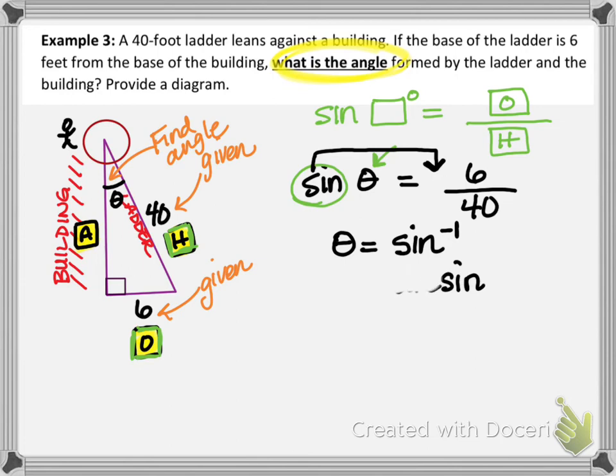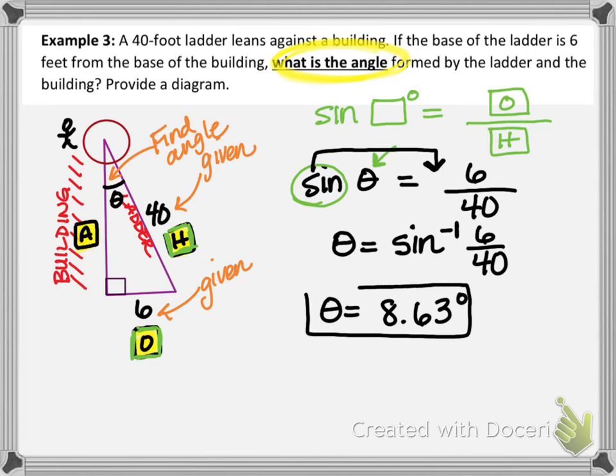Okay? So the sine becomes a sine inverse, and then you just bring down the number that was already on that side of the equal sign. And you are going to type that out in your calculator because you're done. You already solved for theta. And let's round to the nearest hundredth place again. And you would end up with 8.63 degrees. And you are done. Okay? So moving a sine over to the other side just causes it to become an inverse. Okay? That's it.